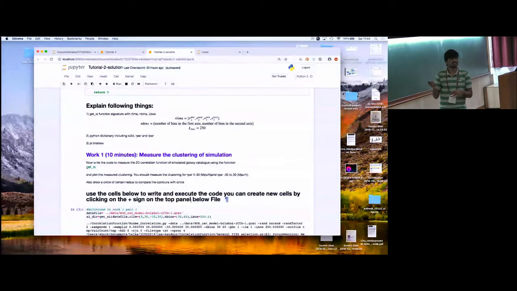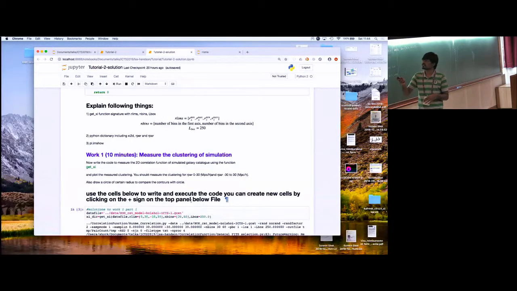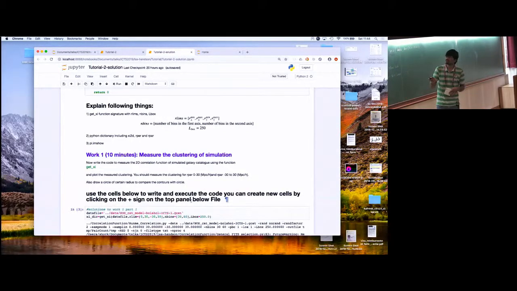The next is n bins. That's another input, and it just tells you between rmin and rmax how many bins you want to create. That comes from understanding what kind of feature you want to look at. I suggest you create roughly a bin size of 1 megaparsec. So if you give 0 to 30, you use 30 bins, around r perpendicular and r parallel. And the last thing is L box, which is the size of the simulation box, which is 250 now. So this is again a fixed input. You have to essentially make a call where you measure this 2-point correlation function, make a decision about these things, and finally make a plot of it.